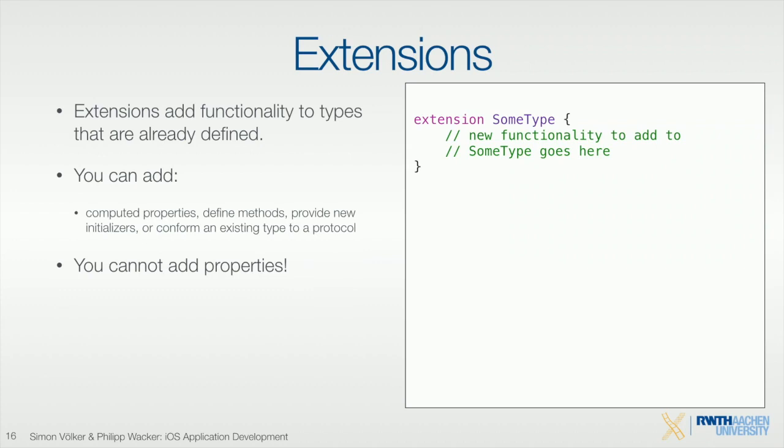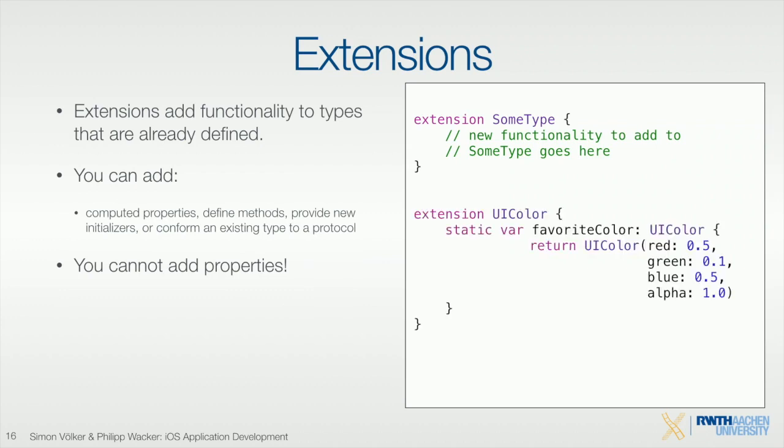There are ways to attach certain objects to this, but this goes a little bit far. Let's say for now, you cannot add properties to these things. You can add computed properties, so they are computed at runtime, but you cannot make the byte container of that specific object larger because it was pre-compiled and you cannot do that at runtime. So you couldn't say, okay, the string should now be 10 bytes larger. So this is a certain limitation that you have, but you can easily add other things.